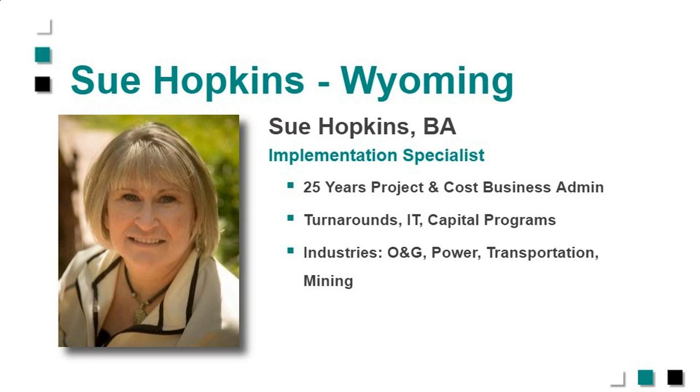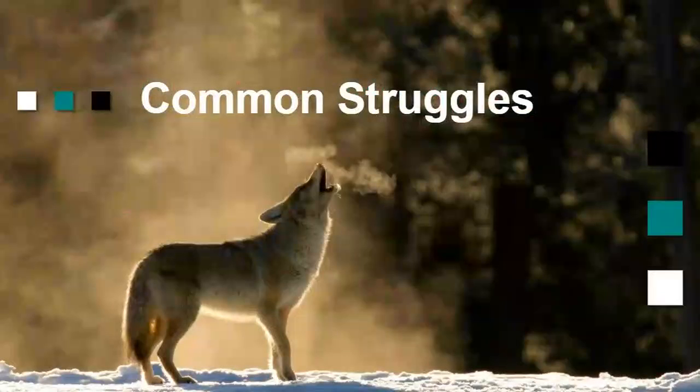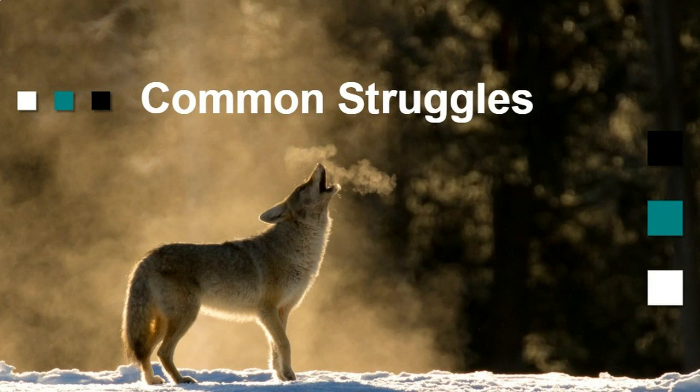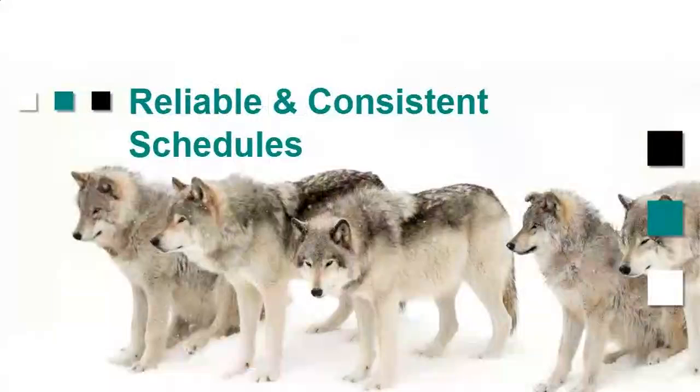So let's jump in. Let's talk about some of the typical struggles and touch on why a tool like P6-QA can be so valuable for a team. So P6 is a wonderful tool for building out project schedules that include dates, resources, and costs. So it's helping you do the full meal deal, if you will, including earned value. But the struggle is usually to get reliable and consistent schedules.